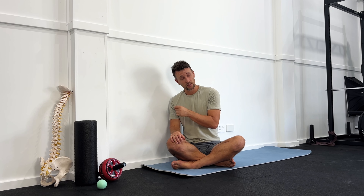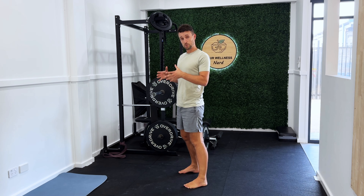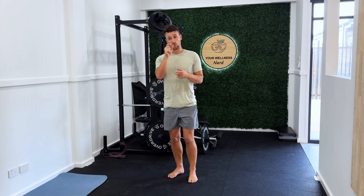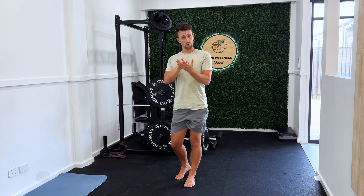Once you've done that, we need to add some strength into the conversation to try and replace some of that tightness with muscular strength and support. Once you've mobilized your spine and found an effective way to stretch out those quads, we want to add a little bit of fatigue and strength to the mix to decrease the risk that your body's going to rely on tightening that muscle instead of just using the strength available to it. Two very simple ways to fatigue the quadricep muscles are squats or lunges — both functional exercises that reflect movements you do throughout the day.